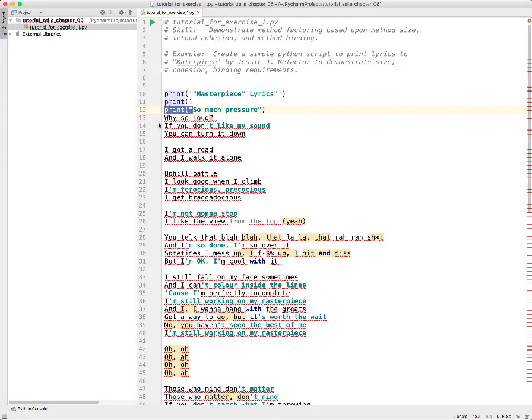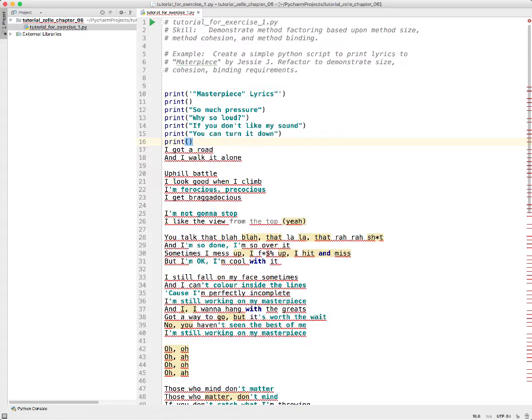So let's do this. I got a bunch of these in a row. I'm just going to click, paste, click, paste, click, paste. Okay. And then I'm going to go do the end. Okay. So much pressure is the first typical line. And I'm going to go to end, paste, end, paste, end, paste. And then I've got a blank line, so I'm just going to copy my print from line 11 and put it down on line 16. Okay, so I've really done the first bunch of text. It's pretty well ready to go.